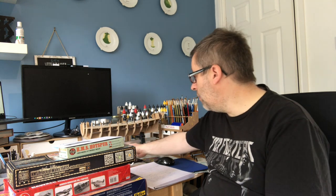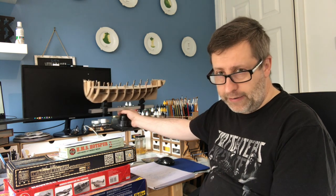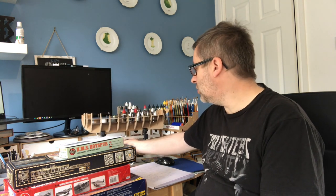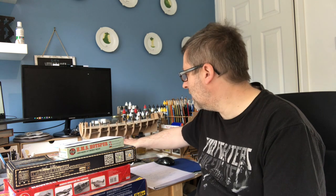So last weekend, the weather improved, which meant I could do some bits and pieces outside. Some of the sanding I prefer to do outside. When I was in the attic, I could do it and then hoover it up. But in the kitchen, that's a bit more problematic. So that is on the go. So we'll be back to my normal four builds, one of which being a wood ship.